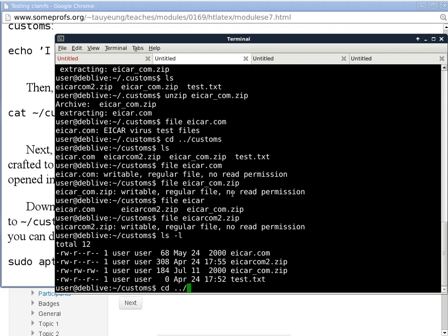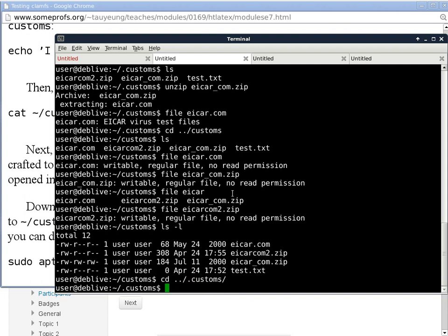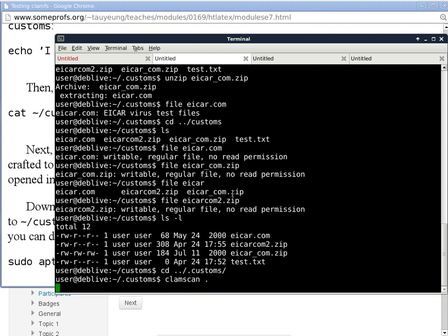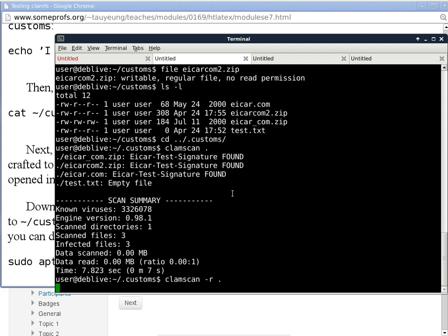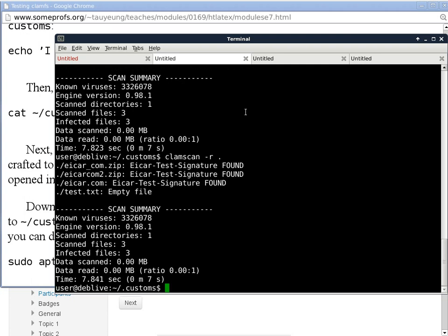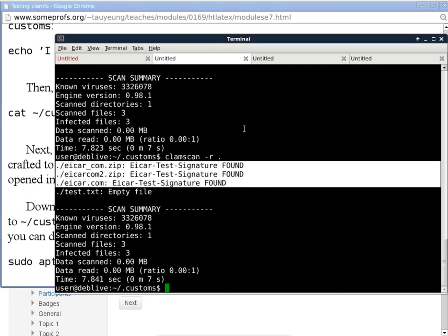Now the other thing I'm kind of curious about, although I know what it's going to do already, is to run clamscan on this folder. So when I do a clamscan dot, it should scan the current folder. Okay, I forgot to specify -r for recursive. No, it did scan the three files, and it found the signatures. So you can see that. Okay, there we go. On all three files, even the zipped one, it found the test signature. So this is the output of clamscan when it correctly identifies a file as infected or having a signature that matches an entry in the database.